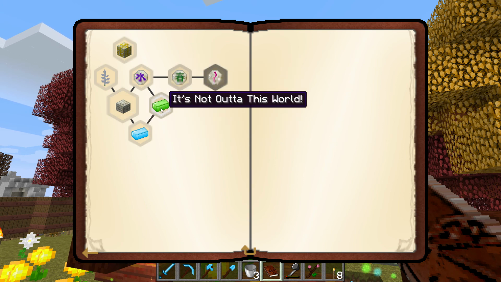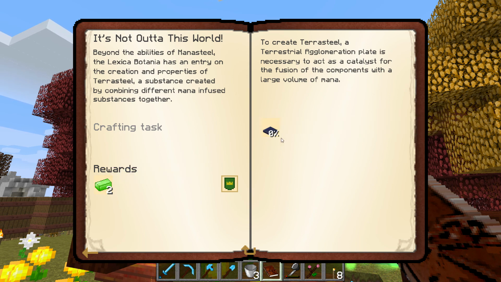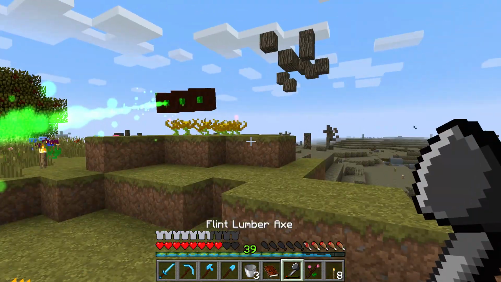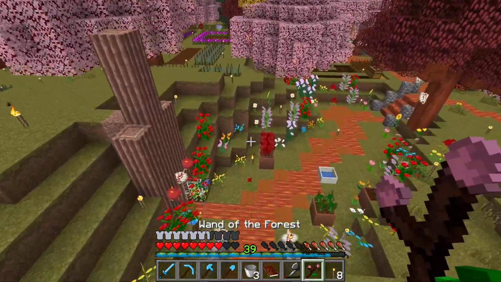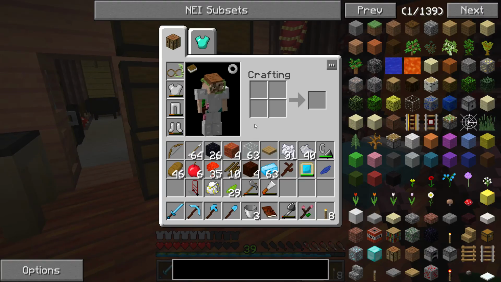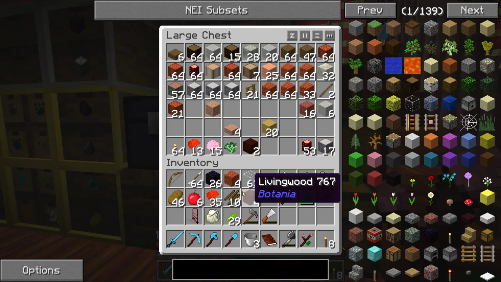And one of our quests is we need to make Terra Steel. And to do that, we need to make a terrestrial agglomeration plate. And in order to even get that to work, we need a ton of mana. And we need lapis. And to make the lapis seeds, you get the idea. We need a ton of mana, which we're working on right there. And we need lapis seeds. And to make the lapis seeds, we need Witchery stuff. Oh my goodness gracious. Let's close the door. And let's get to some very early game Witchery stuff and see what we can get accomplished in the little bit of time that we have.